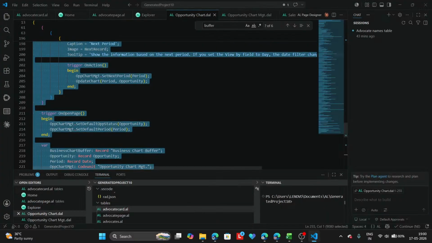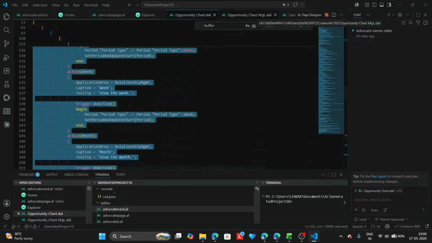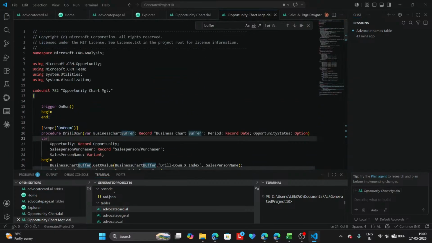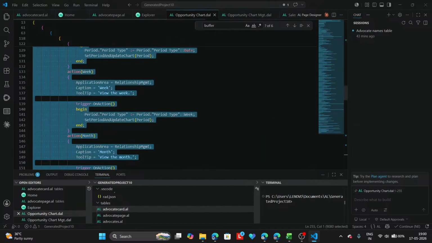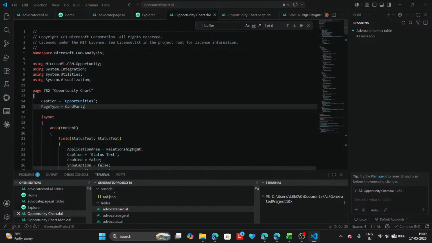So if I go again and see the opportunity chart management, see this. The codeunit opportunity chart management, codeunit 782, is being mentioned here. Page 782, opportunity chart.